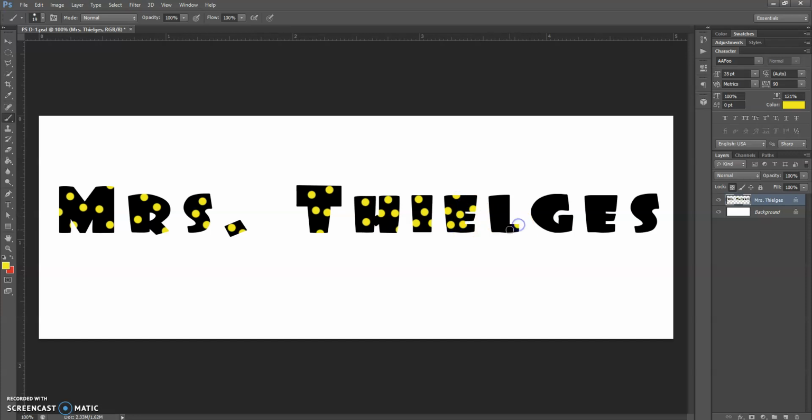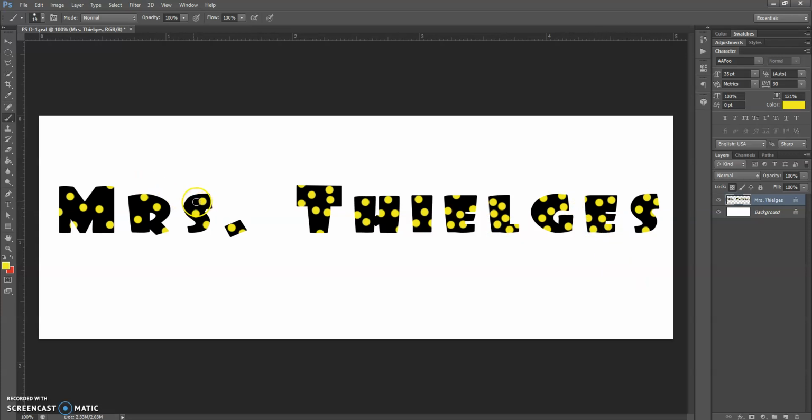So I'm just clicking along here. And notice that if you tried to go out in here and click and draw, you can't because those transparent pixels are locked. If you were to unlock that, you could draw over this layer like nobody's business. So that is one way to add kind of a cool looking effect to different text.